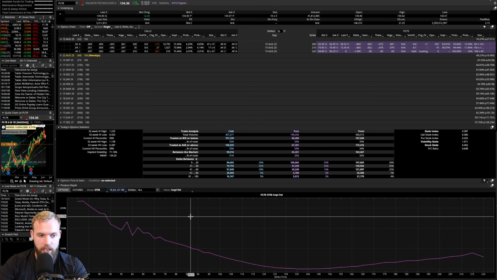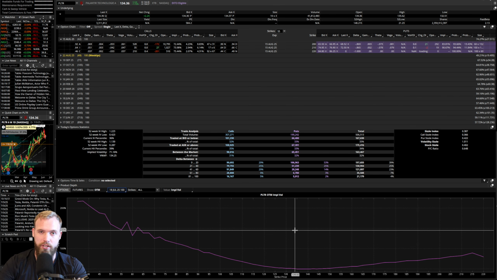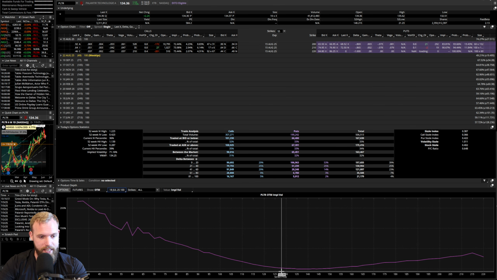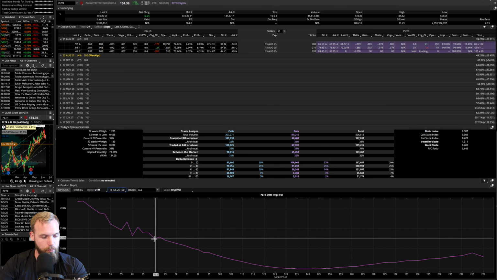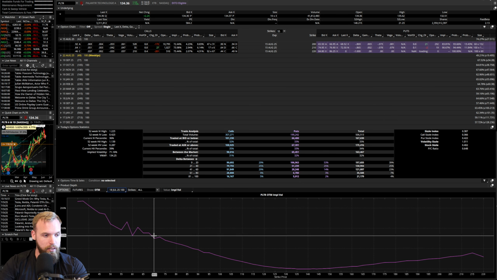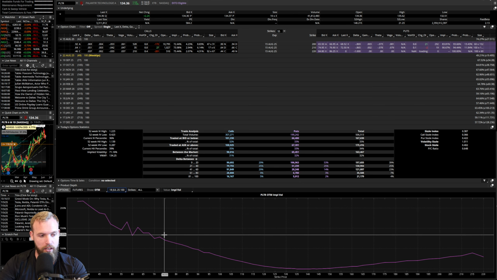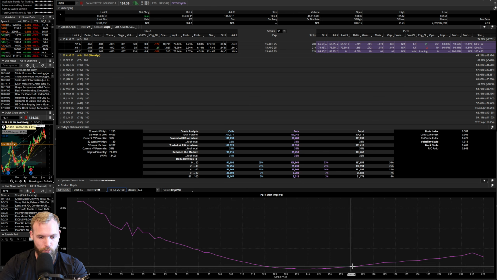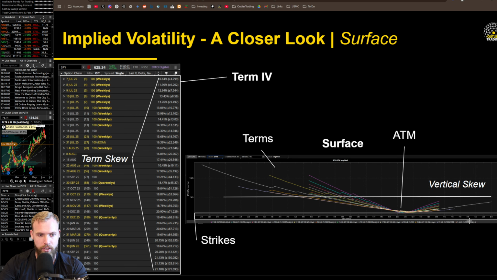So we can analyze skew across expirations, across individual strikes, across type of option, calls versus puts. And it's really informative in that this kind of configuration tells us that the market is pricing in a potential for a larger magnitude downside move, but typically slightly lower probability. And then if we see this really low vol, that's a lower expected magnitude, but a slightly higher probability. That is surface in a nutshell, along with taking a look at different terms and their corresponding skews.